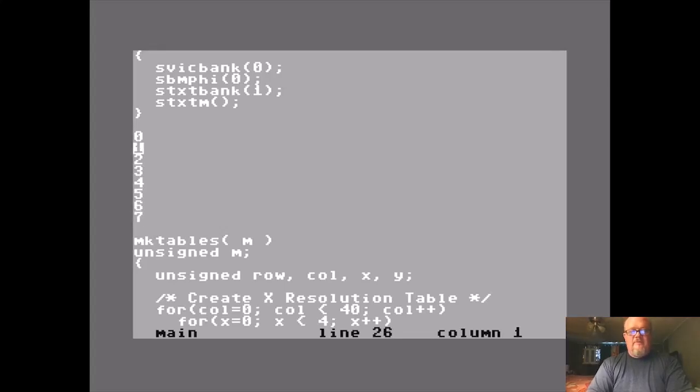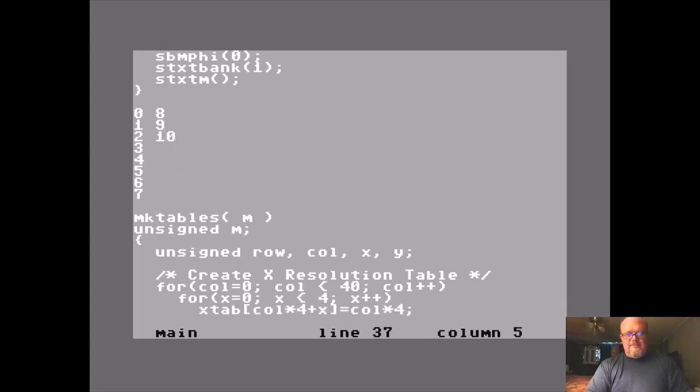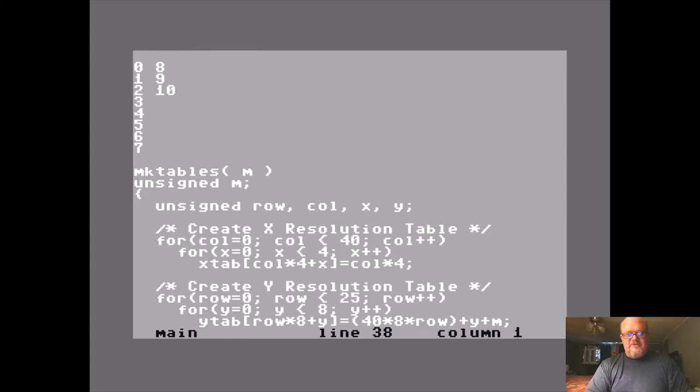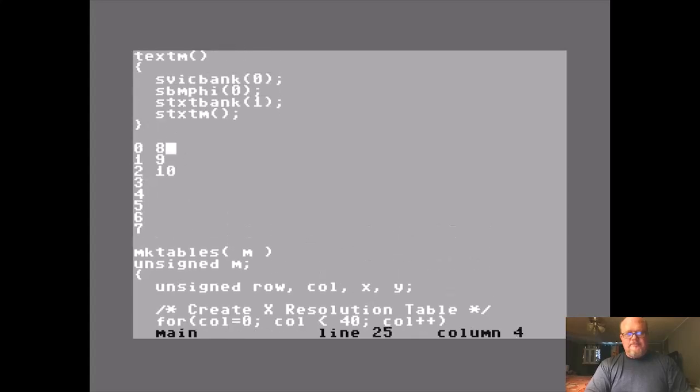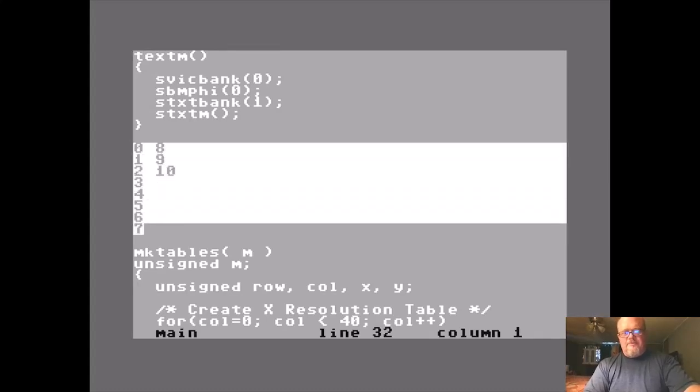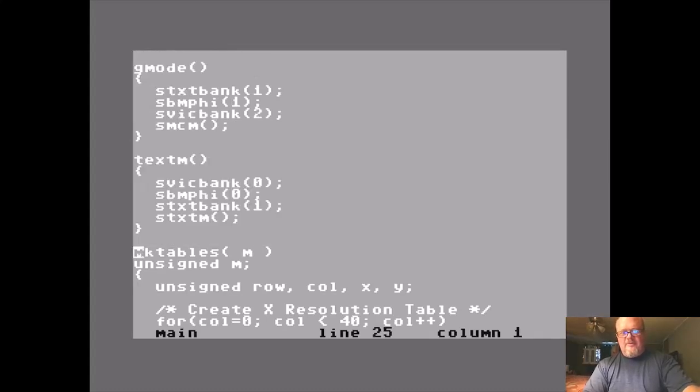Then, for our next X position over, this would be pixel 4, we would have 8. And then we would have 9, 10. So I'm thinking I need to multiply it by 8 instead of 4. Maybe that's the problem. I don't know if that was a good explanation, but that's the best I can do on the fly right here.